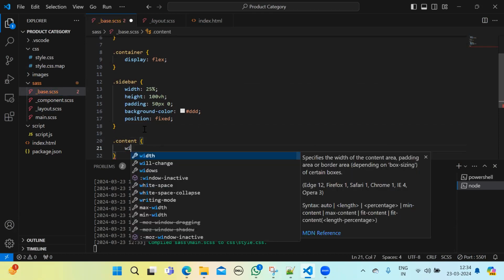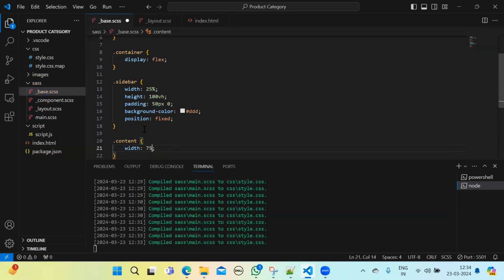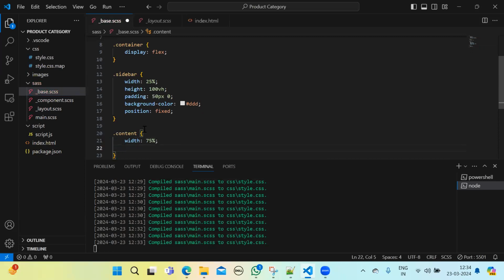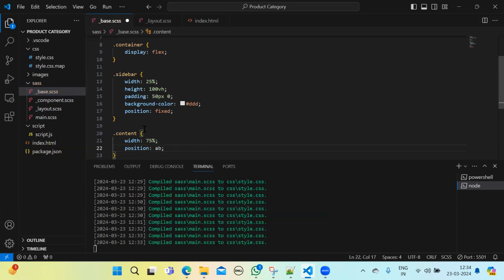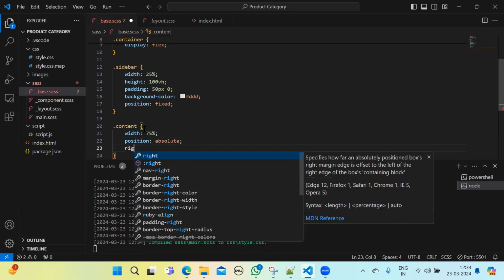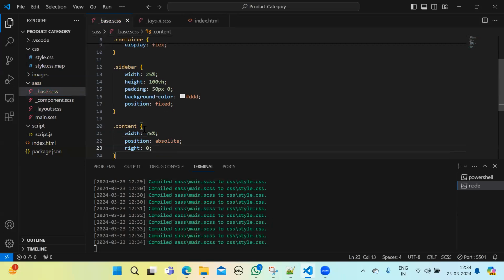Content width is 75%. Position is absolute, and right to zero we will write, right? Now you can see the product category filter here.